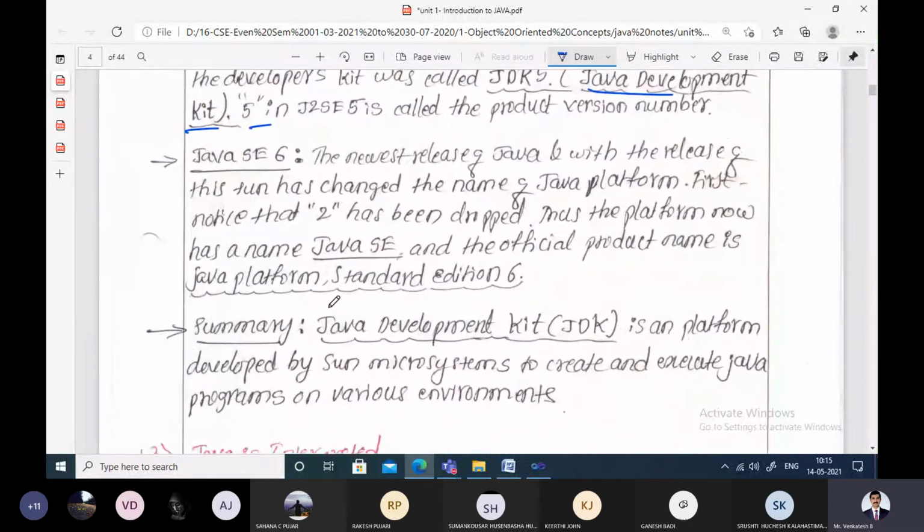The latest version we use in our course is Java Standard Edition 6. Whatever programs are included in our syllabus are compiled on Java development kit version number 6.